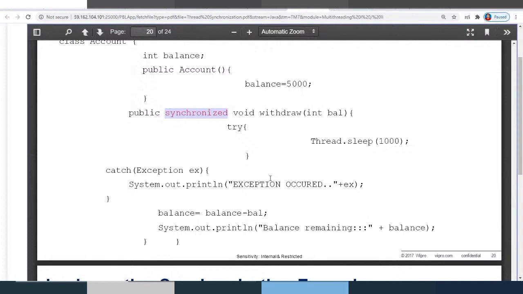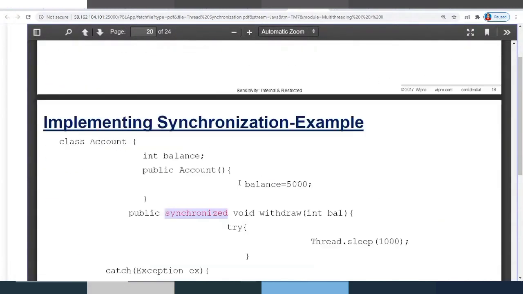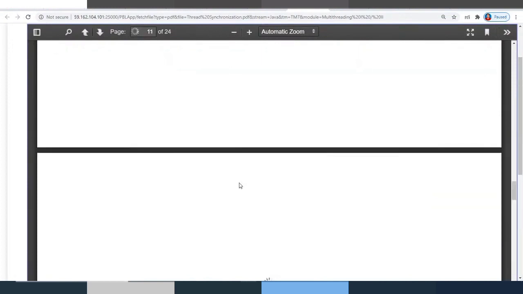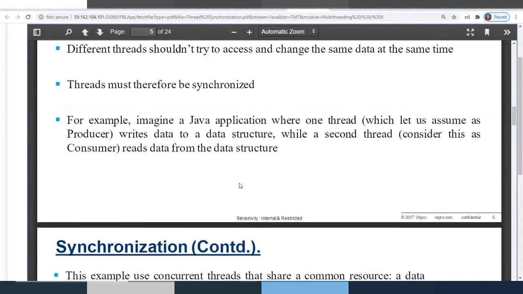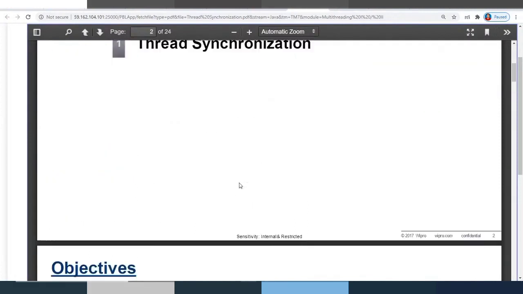So this is how the synchronized keyword in Java easily performs synchronization. You don't need any additional mechanism for this. And this is all about thread synchronization. So with this, I'll put a full stop to this multi-threading concept.